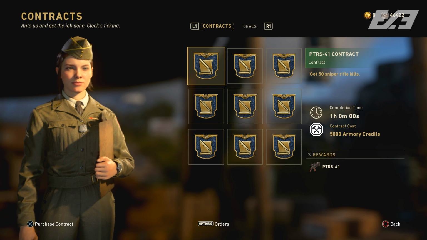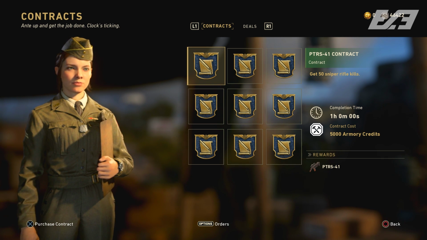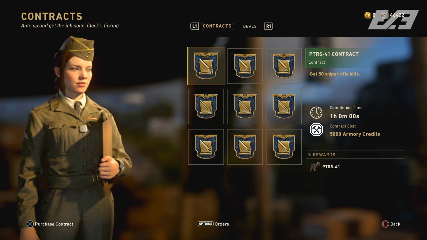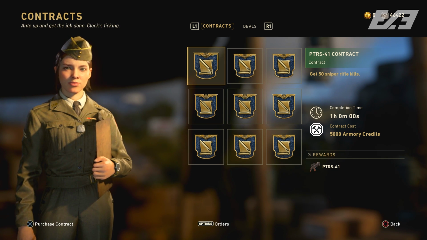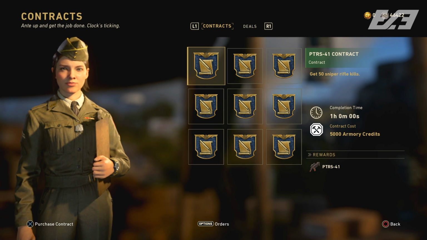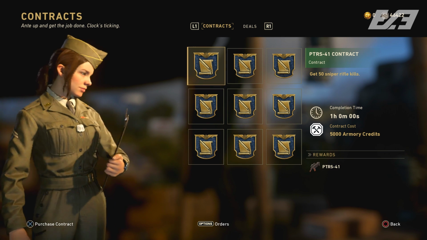But additionally, we also see that the PTRS is the weapon contract for this week. It's available for 50 sniper kills in an hour's time frame for 5,000 armory credits. And again, as with all the other ones, this isn't necessarily the hardest challenge to do, but they just have to give you the challenge instead of just letting you buy it outright. I don't know why you can't just buy it outright, but the challenge is very minimal, and so you should be able to complete it. You have an hour in-game time to do that, and so even if you just play War or something, you'll probably knock it out in one or two sides.